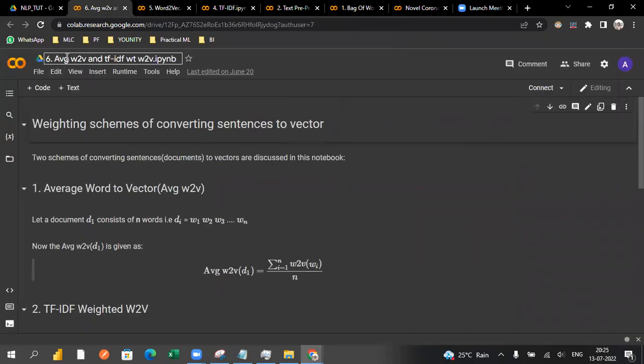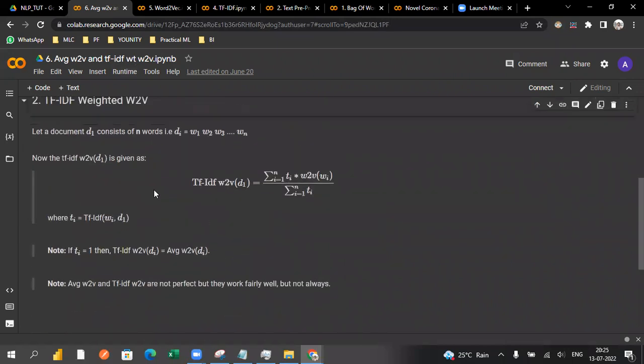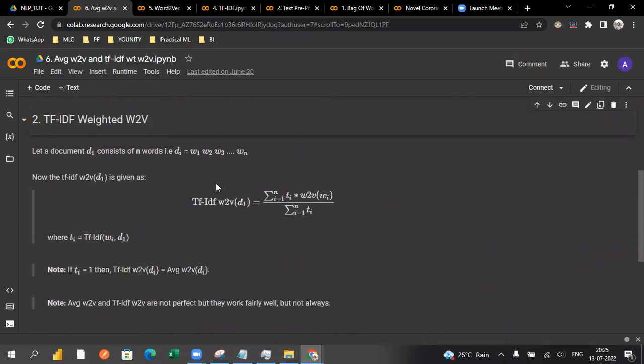Similarly, we have average word2vec and TF-IDF weighted average word2vec. This is an extension regarding TF-IDF and the word2vec model. Just taking the average according to the word2vec mechanisms we saw, and taking the average according to all the data points and all the unique words we have in the corpus. Similarly, the TF-IDF weighted version sometimes works out.